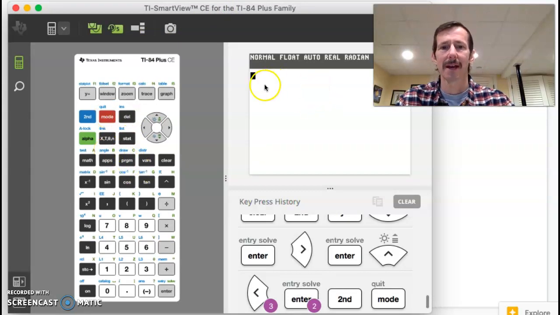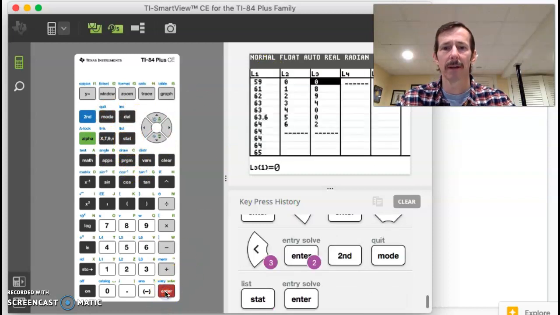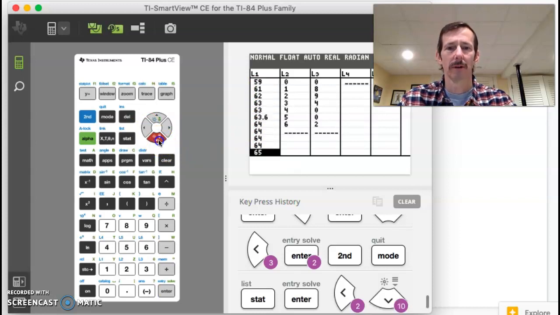To put data into your calculator, you hit the Stat button, which is right in the middle, and you're going to edit, and you hit edit. And what I've done is over here in list 1, I have put in all of the data for the heights of you guys. So it goes all the way down.